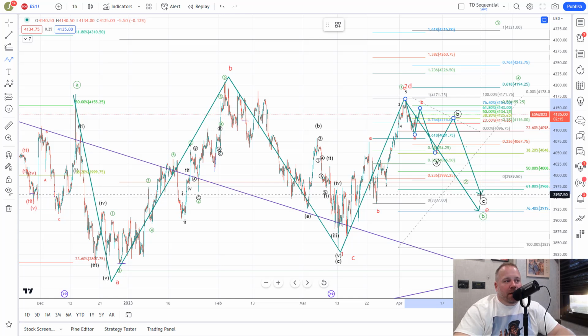So right now, we are in that 4140 area, which would be the 618 retrace. We can go as high as 4155 here, but above that, and the bulls can push this higher. I don't think it's going to be a big push higher. I think 4200 will be about the max, but we could see a push higher before we start the pullback in the ABC down towards 3950.